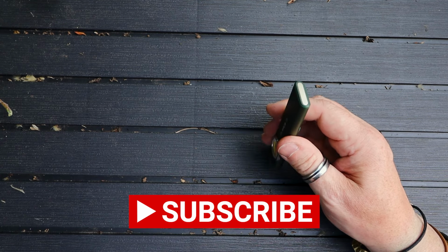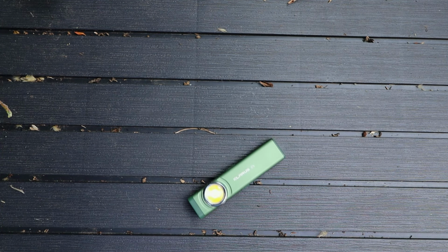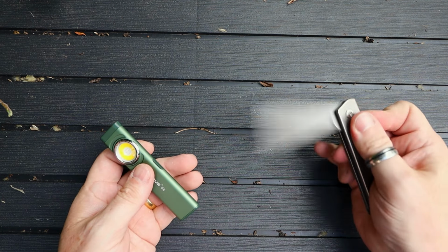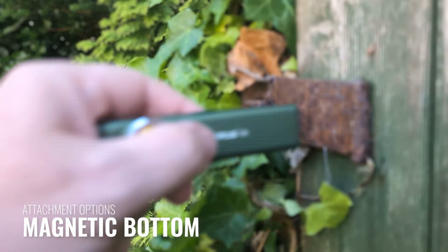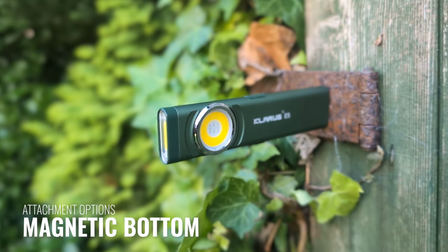On the bottom here there is a magnet. I've got a knife with me. Yeah, I have got a knife, and I will say, I'm really impressed with the magnet on this. Rather than just being some little naff magnet that doesn't stick, this one is very strong.